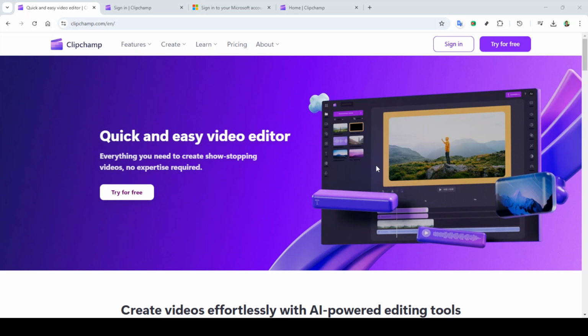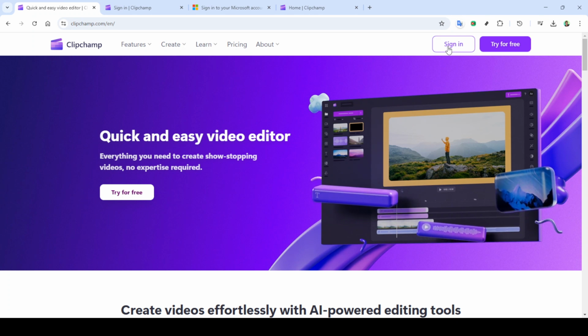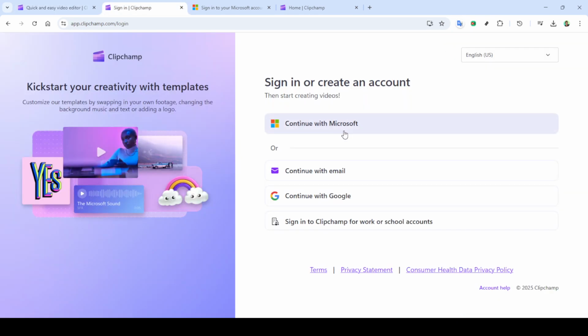In today's video, I'm going to teach you how to create slow motion in Clipchamp. If you've ever wanted to add that dramatic flair or just see things in a bit slower detail, slow motion is a cool effect to use. So let's get started by heading over to clipchamp.com.